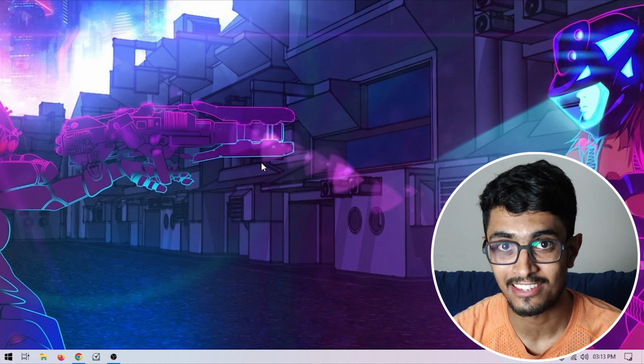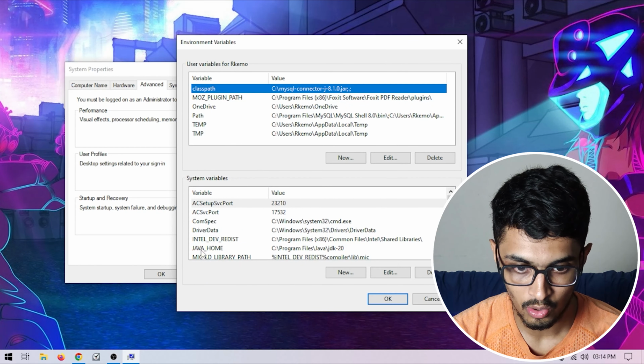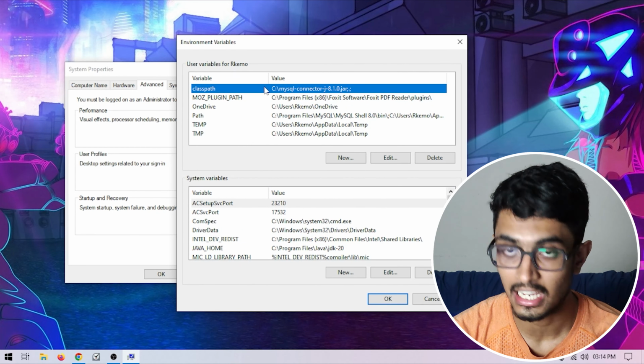To set the environment variable path, you will have to search "environment variable path" and go to "Edit the system environment variables", and inside of it go to Environment Variables. There are two options available: user variables for the user I am signed in as right now, and system variables.